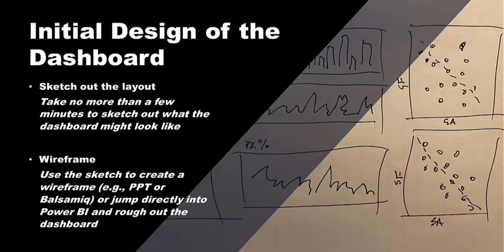Once the layout is sketched, the next step is to create a wireframe. Wireframing involves using specialized tools like PowerPoint, Balsamiq, or directly working in Power BI. Wireframes are more refined representations of the dashboard's layout, often including placeholders for specific data visualizations and interactive elements. Wireframes help designers and stakeholders visualize the structure and functionality of the dashboard in a more detailed manner. They serve as a blueprint for the final design, indicating the positioning of different components and providing a clearer sense of how the dashboard will look and function.